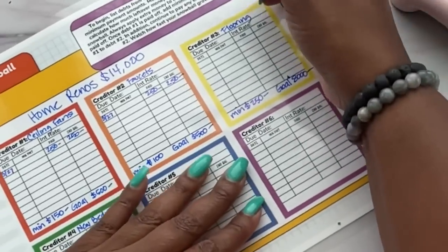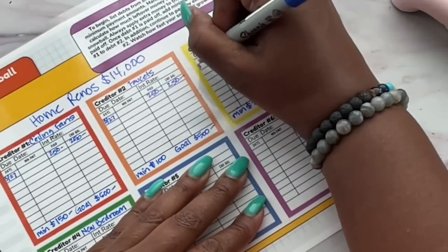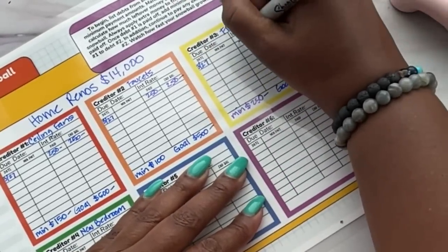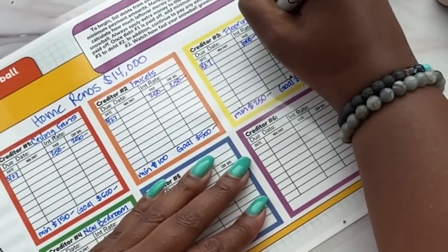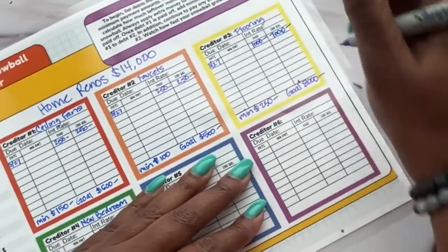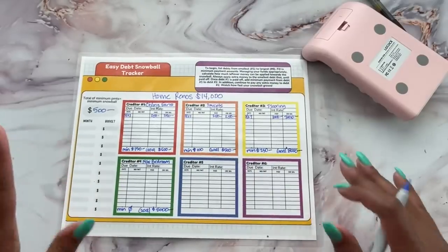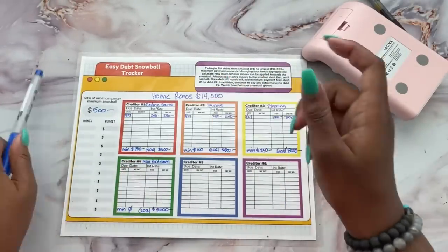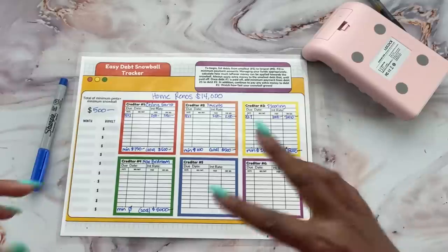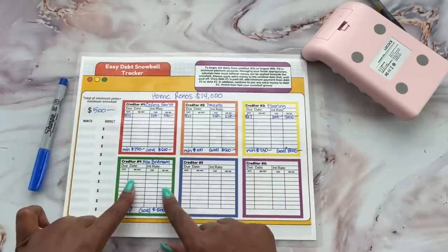And then flooring, I already have $327. I have $1,000 I know for sure for flooring. And if my dryer doesn't go bad, then I might have $2,000 for this. So far I have an updated debt snowball tracker that reflects the home renovations that I wanna do for a total of $14,000. I'm not gonna worry about the bedroom right now.